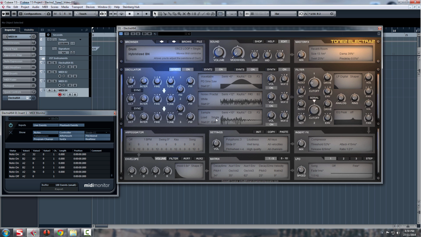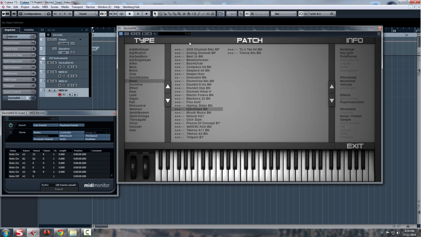We got some beatboxing samples, mixed in with some noise. Something like that. There you go. So you can set up a whole drum kit this way.